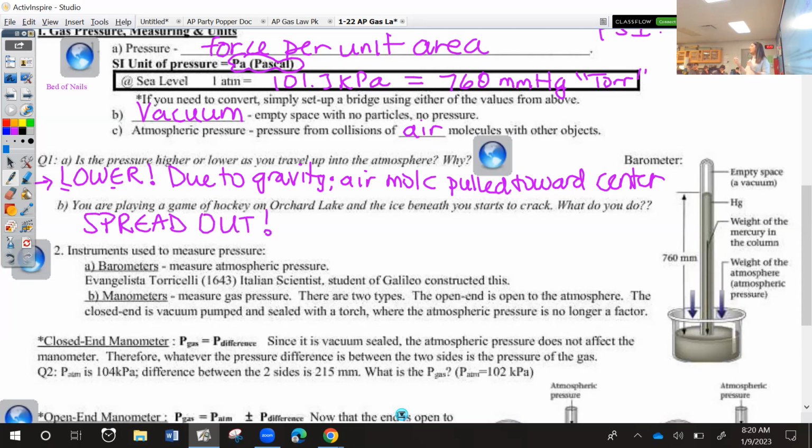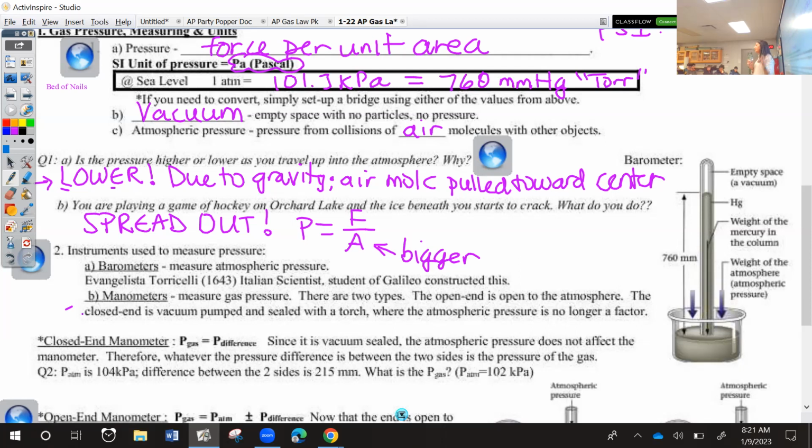We already said what the equation was. P is equal to what over what? F over A, right? So as your denominator gets bigger, if you make your area bigger, what happens to your pressure? Then the pressure goes down. Mathematically, if you can increase your denominator, keeping your force the same, you could do that.